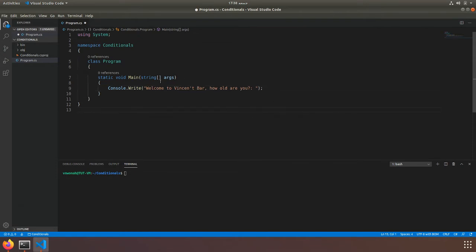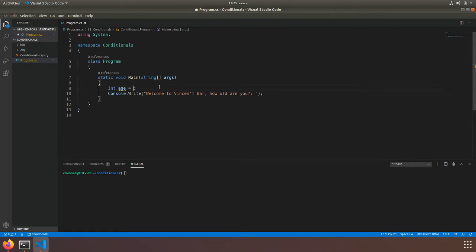And then I'm going to create a variable up here to store the user's response. So I'm going to say int age equals 0. I'm going to assume that the age for anyone that comes into my bar is 0 until they tell me how old they are. But you know what, it doesn't make sense for me to assume that their age is 0.